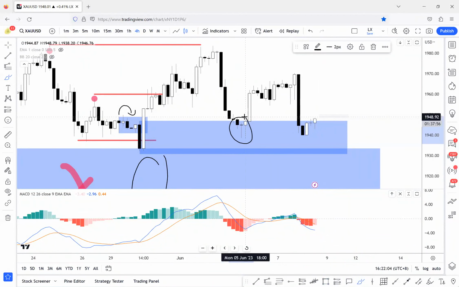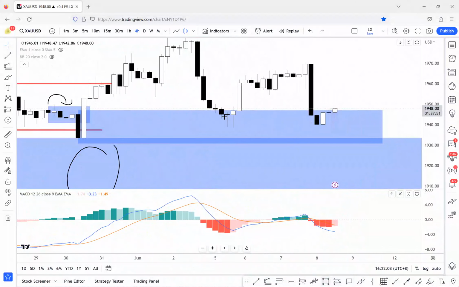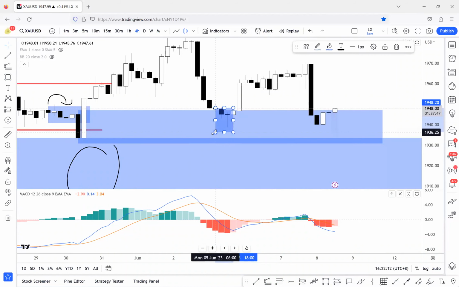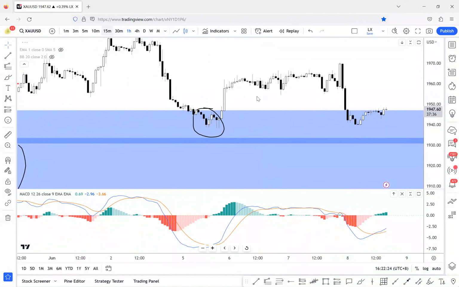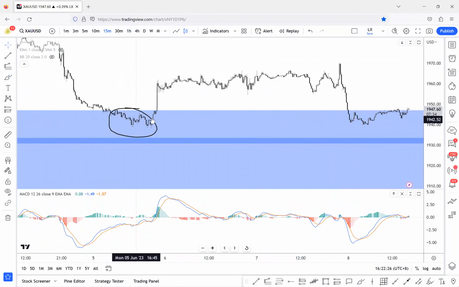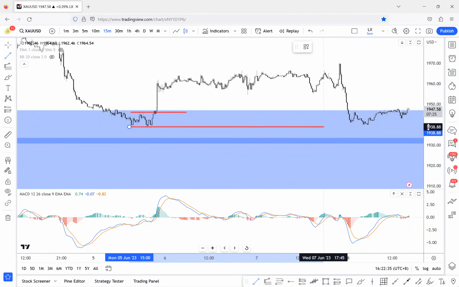Recall this area here, you can once again see another doji. What this means is it represents uncertainty. What it also represents is ranges on your lower time frame. If I were to zoom in on this doji, focusing on this area here, this is the 4 hours doji. If you move to the 1 hour time frame or even a lower time frame, for example the 15 minutes, in the same circled area you can once again see that range being formed here. This is the range, price trading within support and resistance area before it broke.